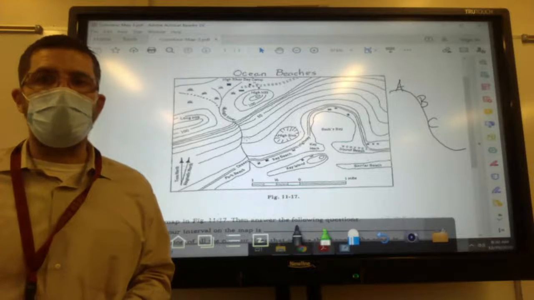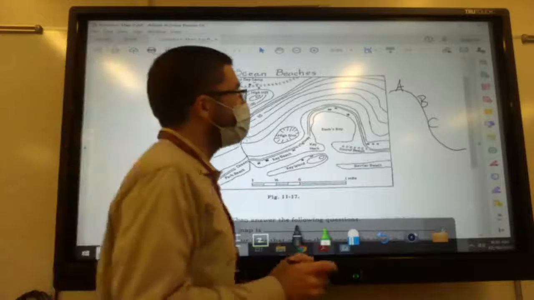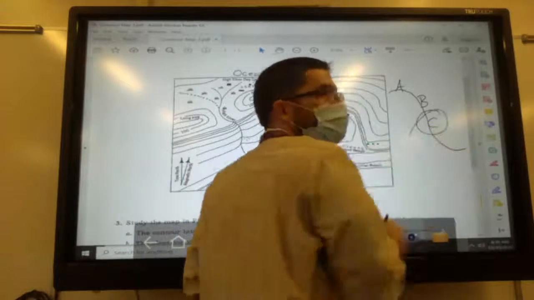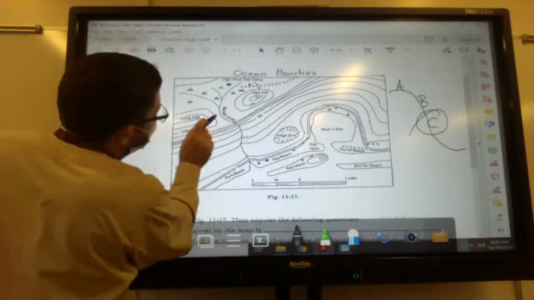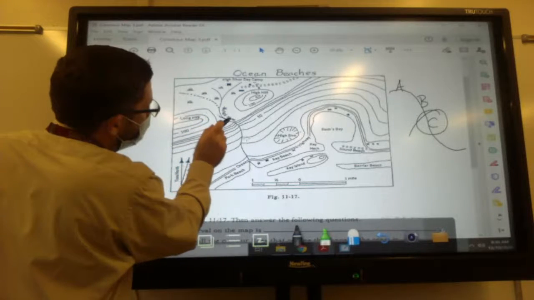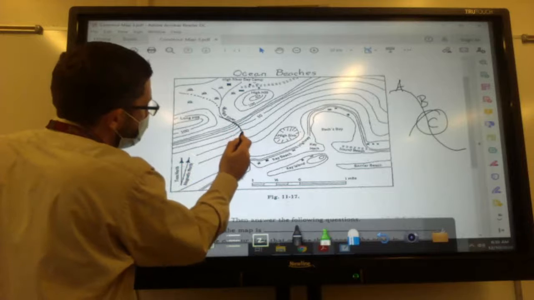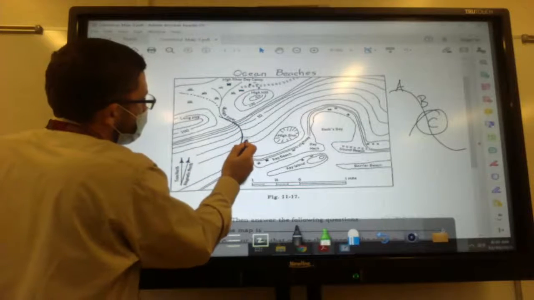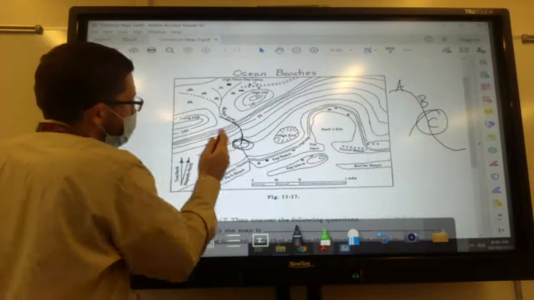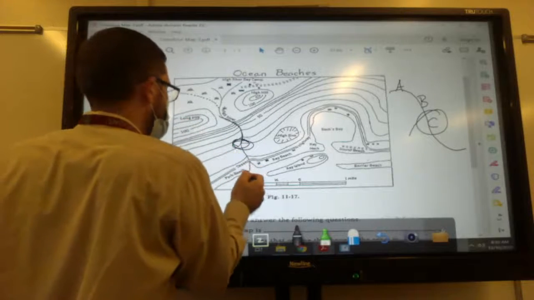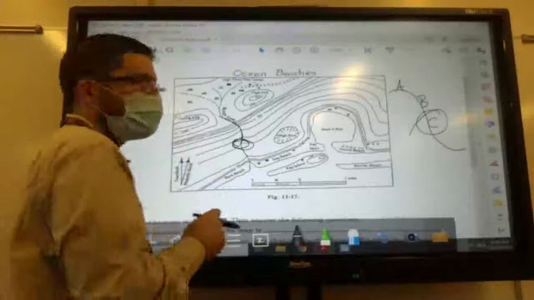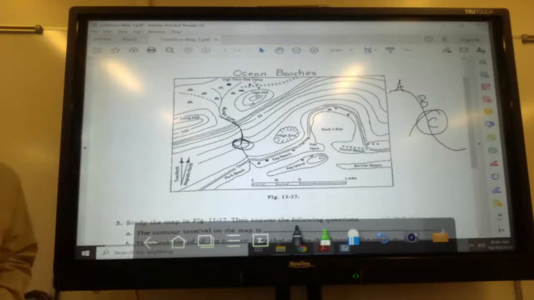Not B. It's going to be at its greatest velocity towards the bottom. All right? So if you look at High River here, High River is going to be at its greatest velocity right about here, towards the bottom of that. So that would be at the 0, 10, 20 foot contour line is where you expect High River to be at its fastest.